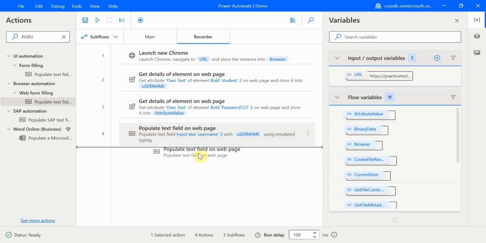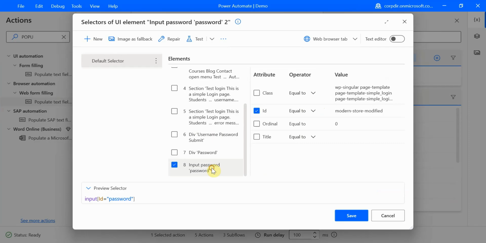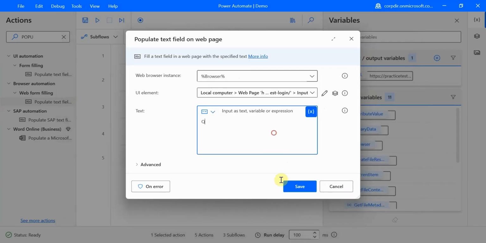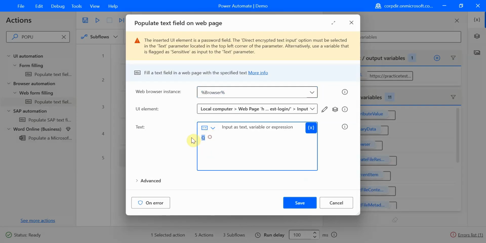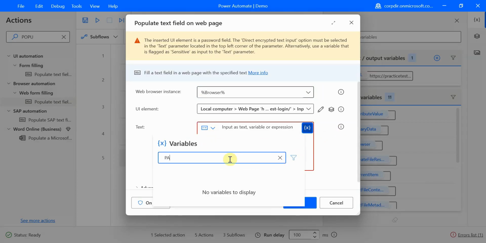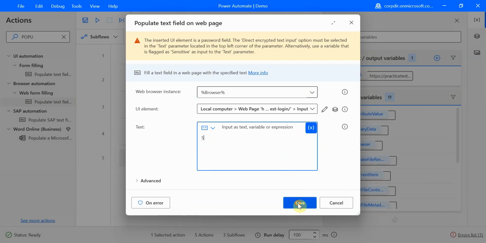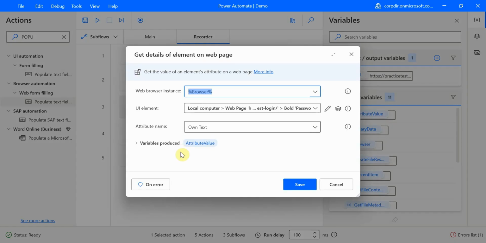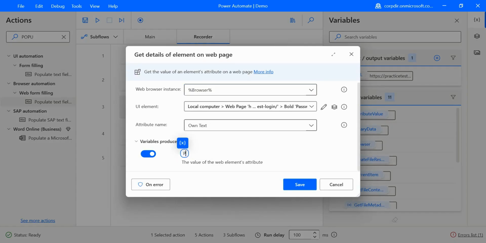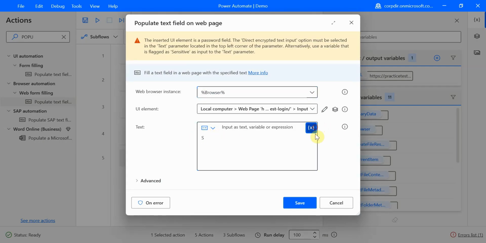Username, then we have to use the selectors of password. Not change it to password, use like password.